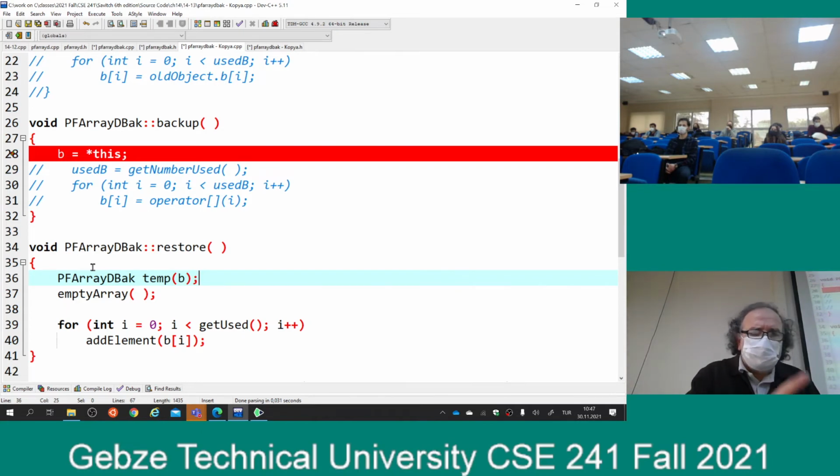Because again, there is a relationship just the opposite. If I do this temporary and B, I have already that one. Let's try to write this in 1 or 2 lines of code without running any loops. But this loop will run anyway, but you don't have to run it.